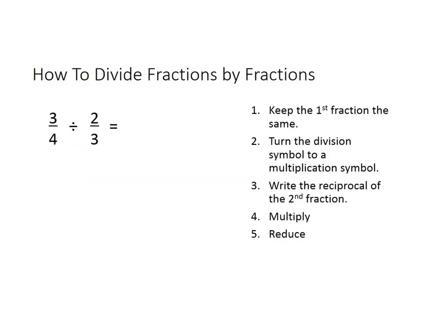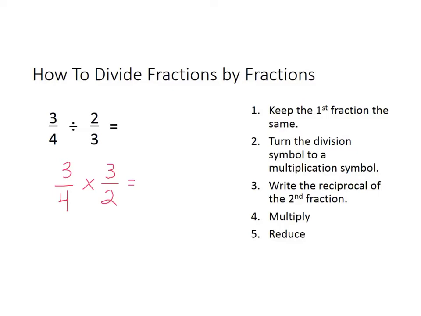Well, let's talk about how you divide fractions by fractions if you don't have your handy-dandy fraction tile picture set up for you. Our example is 3/4 divided by 2/3. Now to divide a fraction by a fraction, the first step is keep the first fraction the same. Well, that's easy enough. Just write 3/4. Step 2, turn the division symbol into a multiplication symbol. Number 3, write the reciprocal of the second fraction. And remember from the last video, reciprocal is simply flipping numerator and denominator. So instead of 2/3, we're going to write 3/2.